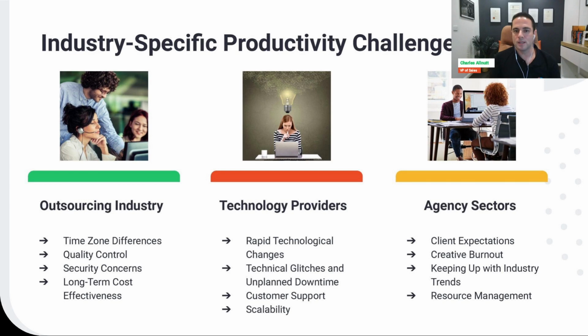So we've listed some key industries that can benefit from this, with industry-specific productivity challenges. Starting from the left, outsourcing industries encounter several challenges, such as time zone differences that obstruct real-time collaboration, quality control constraints, concerns to safeguard confidential data, and keeping their business cost effective in the long run, because it really is a cost maximizing industry when it comes to outsourcing.